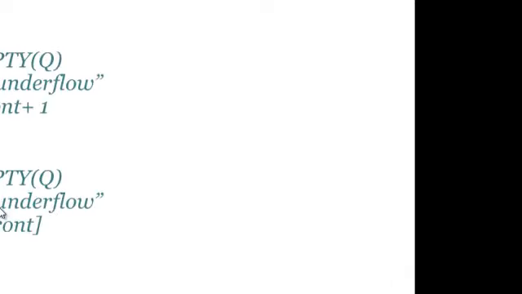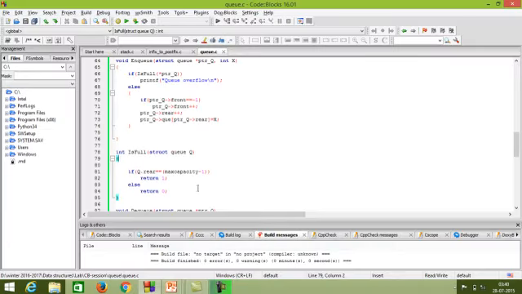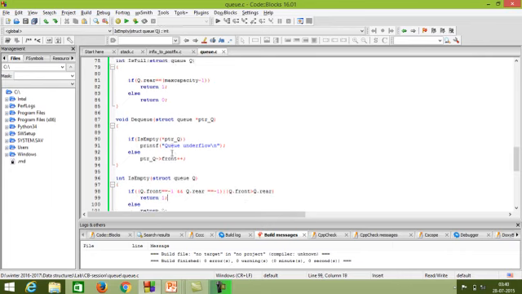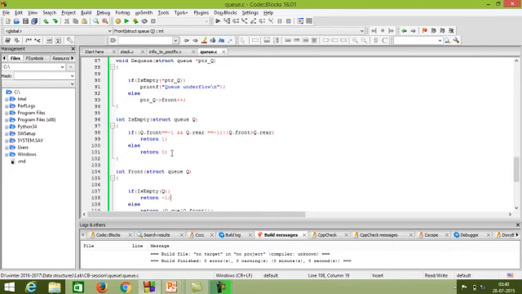Now let's see how to map the pseudocode to code in C. So here we have the code for the dequeue operation, which takes only one argument. Here in the dequeue operation also, the members of the queue, that is the components of the queue, this front is going to get updated.